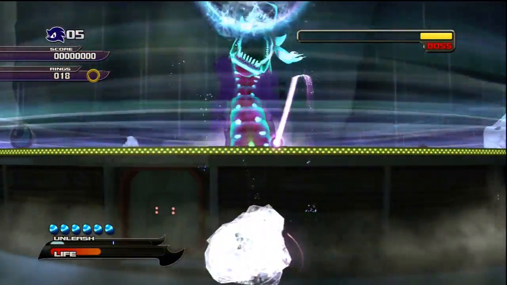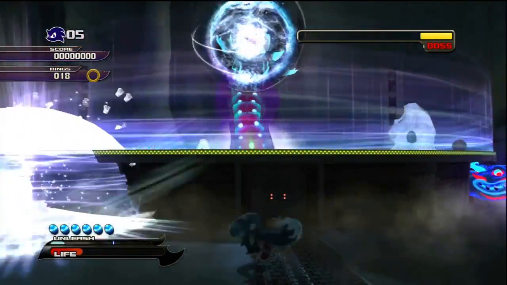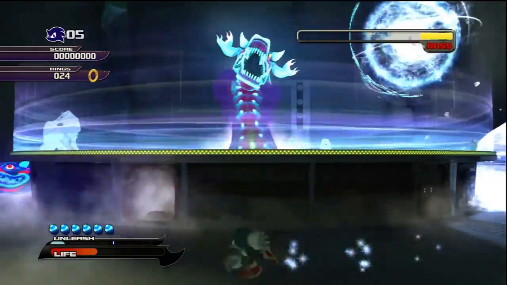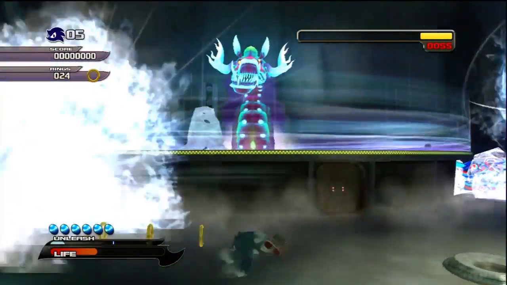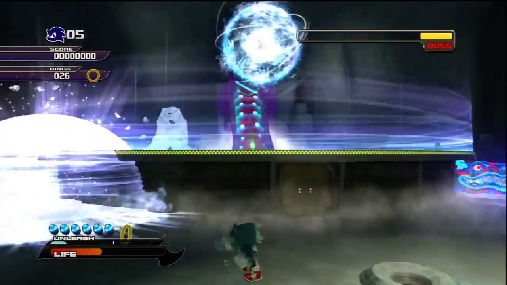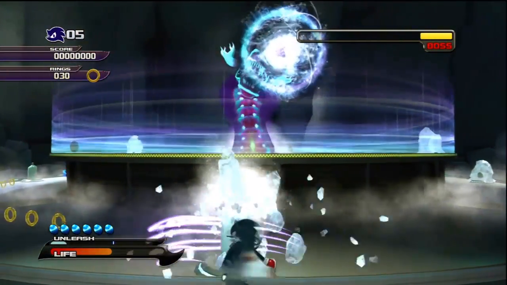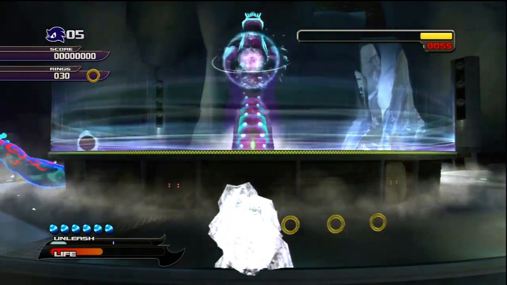No. Come on. Now his attacks are getting a little bit quicker. Oh my gosh. I can't move when he's doing this. You gotta run away. You gotta get these rings. There you go. Alright. Run. Alright. We got one more. Grab it! Go away! Run! No! Dang it! The Werehog's not quick enough for me.